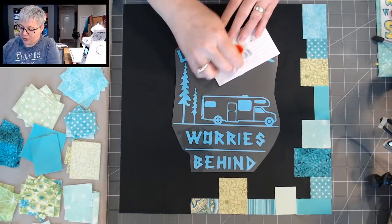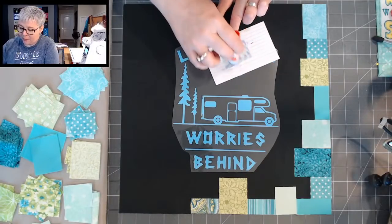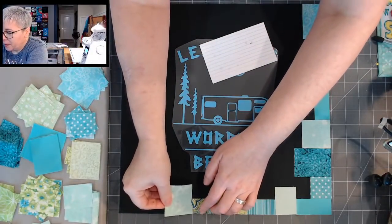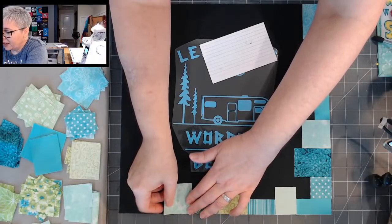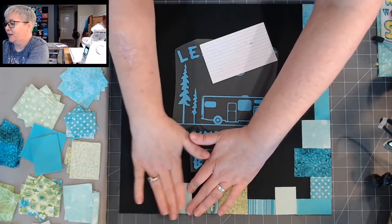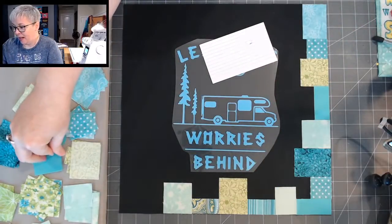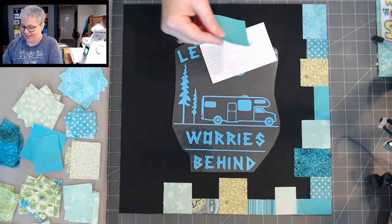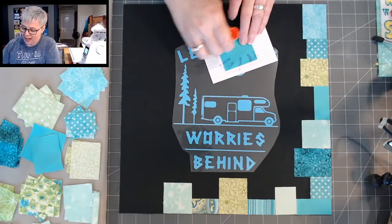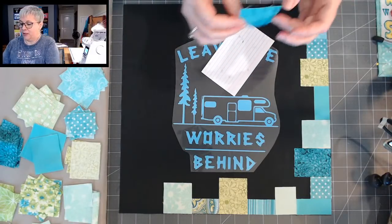Now, if you did not want to sew this at all, here's what you could do. You could get some of the heat and bond in the red package, the permanent one, and put that on the back side of your fabric. And then cut out all of your pieces. And you don't even really have to do squares and rectangles, right? You could do all sorts of shapes. And then when you fuse that, it's all permanent and you wouldn't have to sew anything, right? That would make it fast and simple. I kind of like the look of the decorative stitch that holds these pieces in place, though.